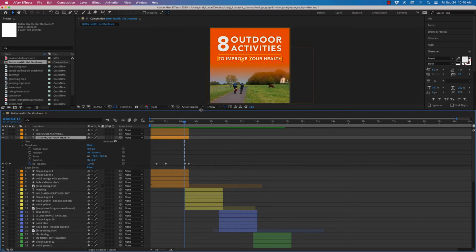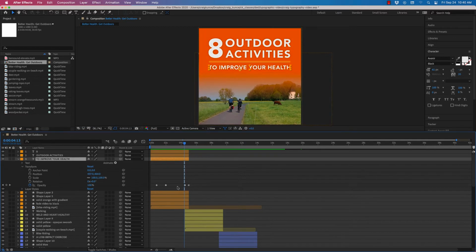Okay, so this transition, how do we make these transitions in here? Well, let's show that. Because once you learn how to transition one thing here, you'll be able to do all of them. And as a matter of fact, that's what I did, is once I got one of these done, like the yellow here, I just took all 5 of these layers, Command D to duplicate it, moved them over, and then swapped out the video, changed the text, and the motion and stuff was already in there. You only have to do it once, and then you just tweak it for your next one.